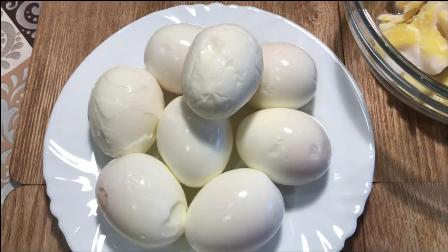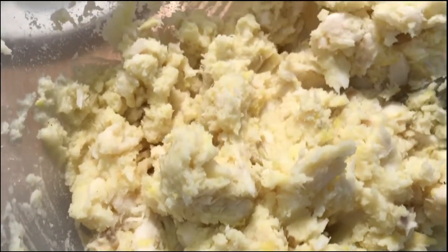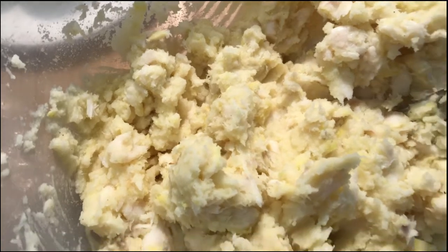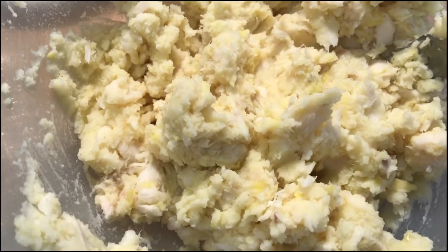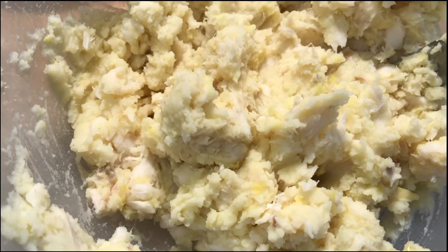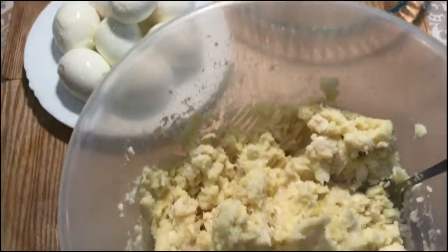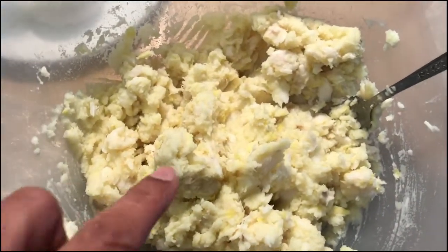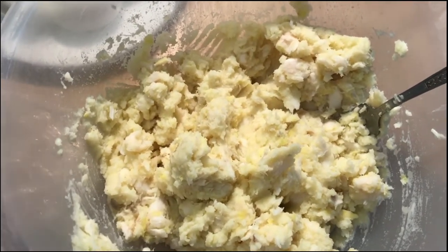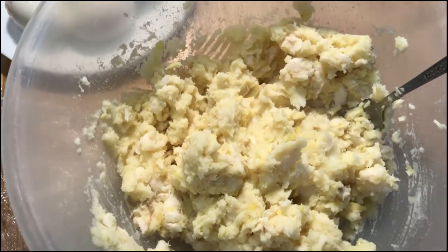I think my eggs might have been a bit too fresh, but that's some done now. The potato and haddock are all mixed through. All I've done is lightly seasoned it with white pepper — I haven't added very much salt at all, possibly about a quarter of a teaspoon, because remember the haddock is smoked. I've doubled up a length of cling film, and what I'm going to do is put a dollop of the potato mix in the film, put the egg in it, and then cover the egg.